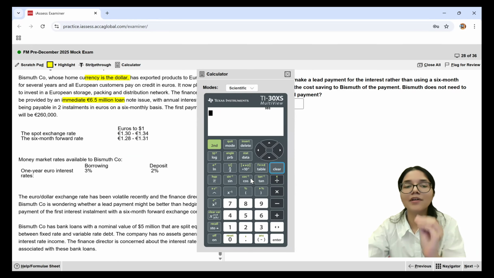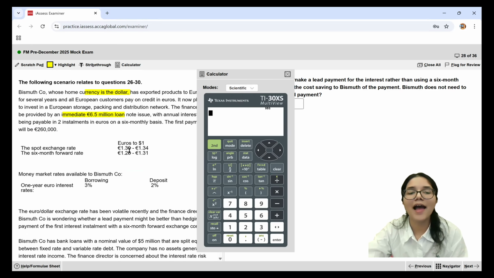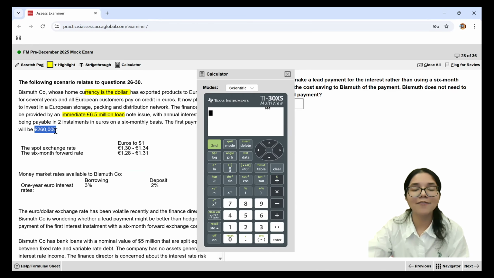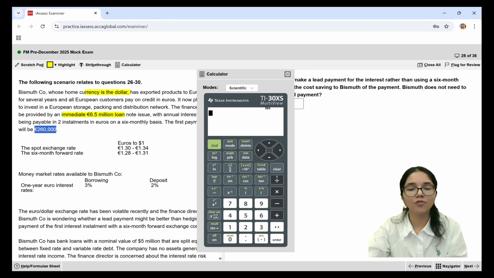Thinking about whether we divide or multiply, we want to get 260,000 euros. My home currency is the dollar. If I have a look at the exchange rate, with $1 I can buy more euros. So the dollar is the strong currency, and with a strong currency like the dollar I am thinking to buy euros. To buy euros, I will need fewer dollars. So I will have to divide in this scenario. Out of the two questions, I've answered the first: the money that I need, I will be dividing.